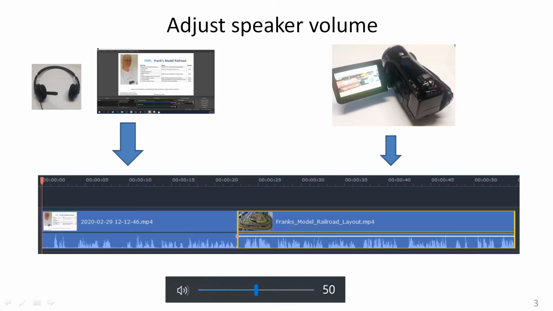One final comment to you: you may have to adjust the speaker volume while viewing the video sequences.